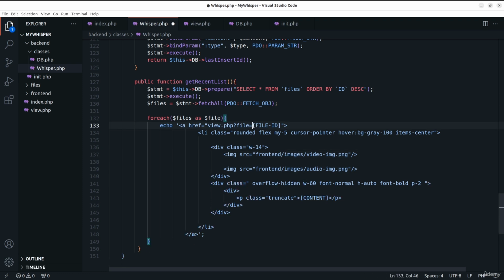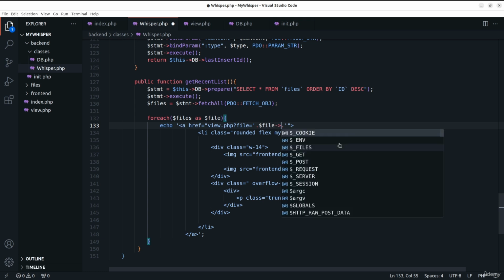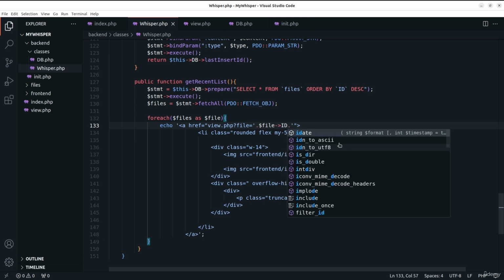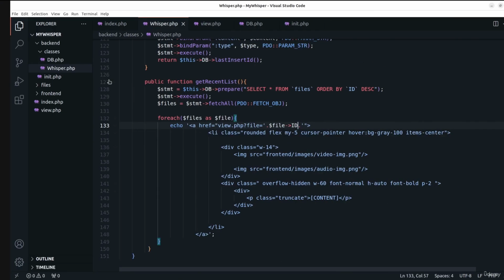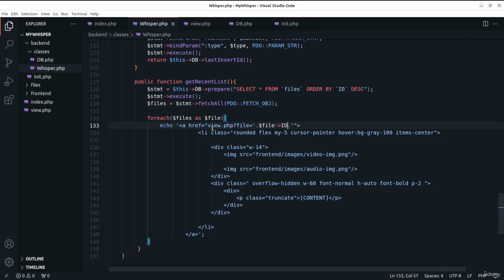Now we need to change this ID, the file ID, and we need to concatenate here the file ID, the ID column from here. So when user clicks on the file, it should redirect you to the page where user can view the file content.